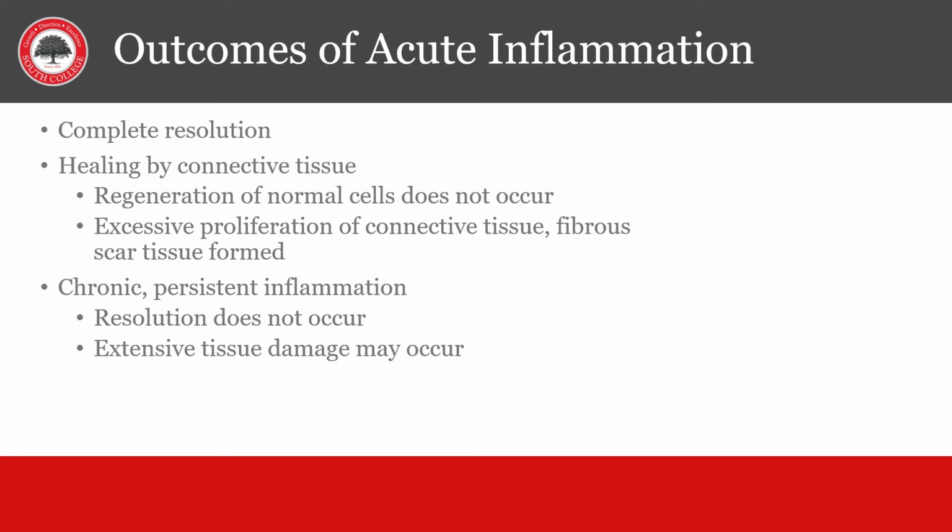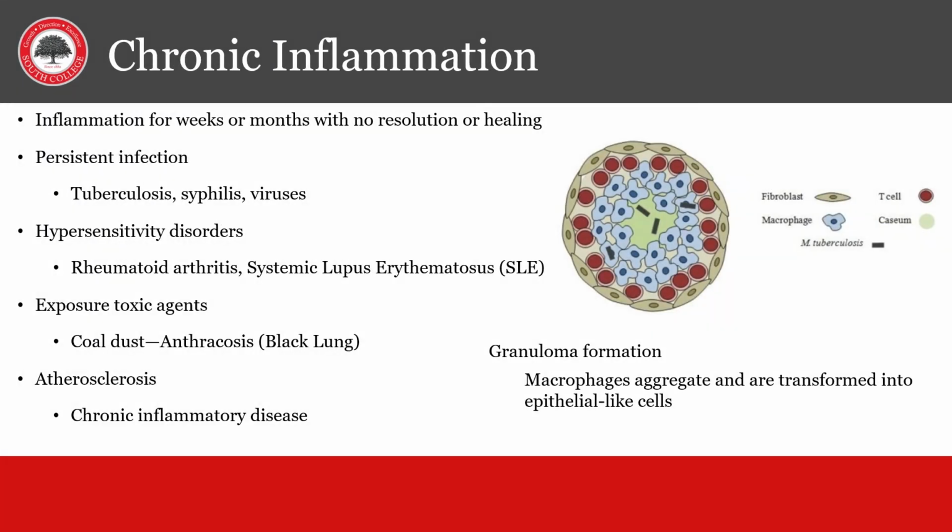At the end of acute inflammation, usually everything resolves and goes back to normal homeostasis. Sometimes healing is not complete or overdone in the case of scar formation. Chronic inflammation can happen occasionally if the insulting event persists or the disease process continues. Chronic inflammation can come about from many causes or from acute inflammation that persists for some reason. One example is TB granuloma. See the picture we have here.